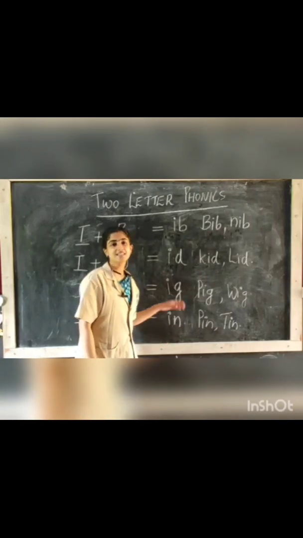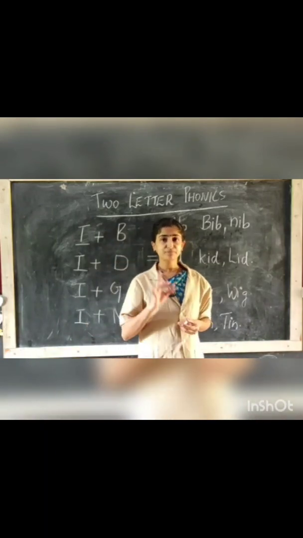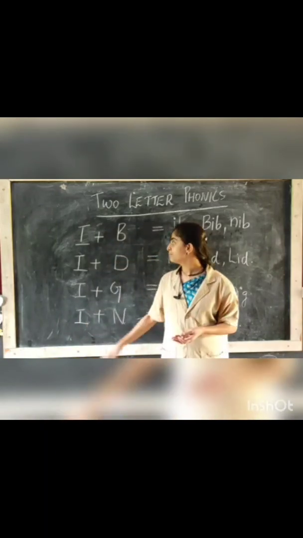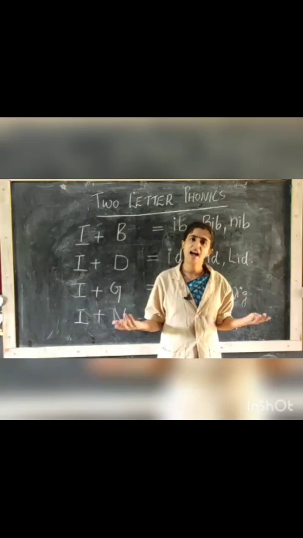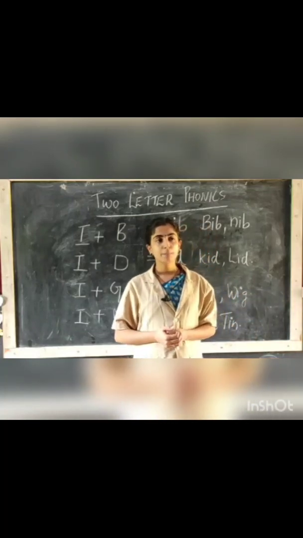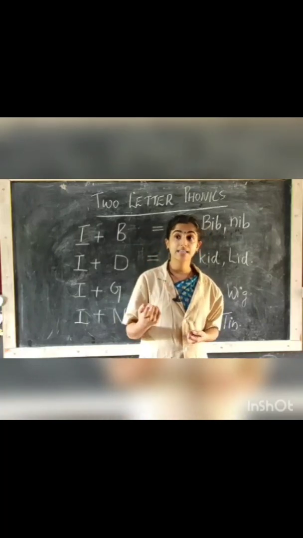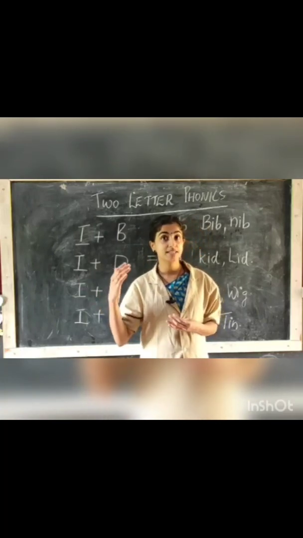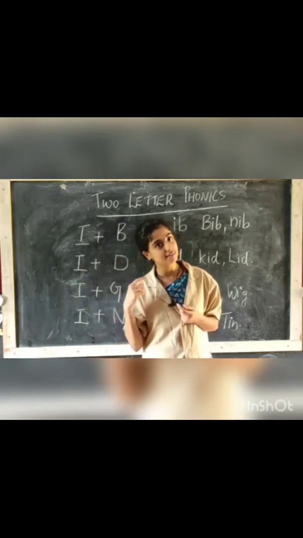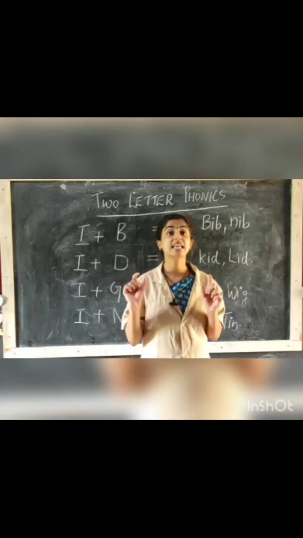Okay? So this is about today's class. Before that, we know in some words, I is not sounded the same. Like for ice cream, we say ai. But don't worry about that. We will learn why I is sounded different in some other words. We'll learn it later. Now you just understand I sound as i.